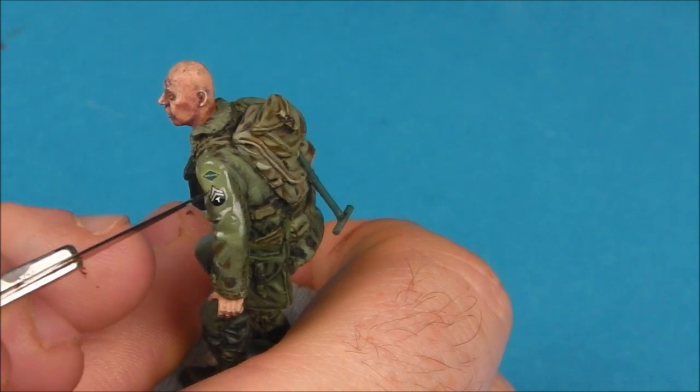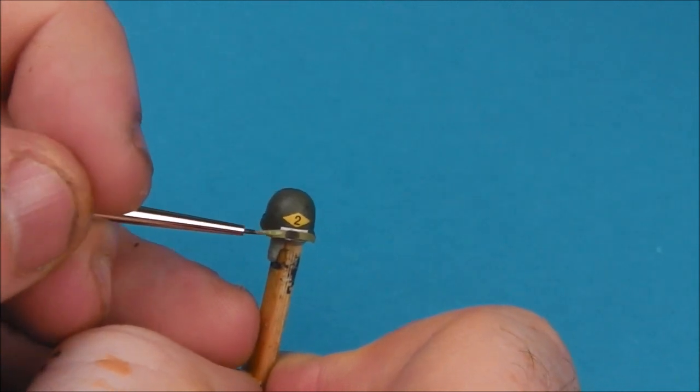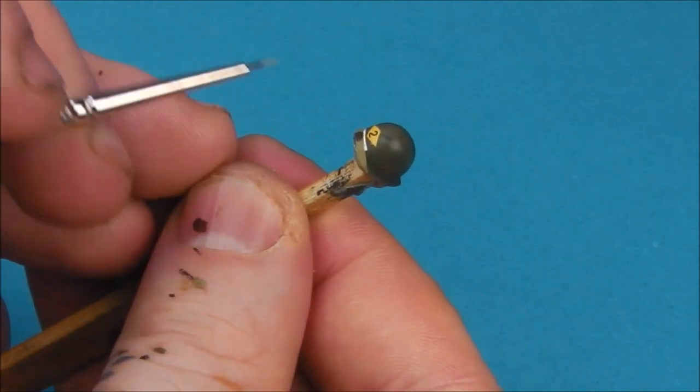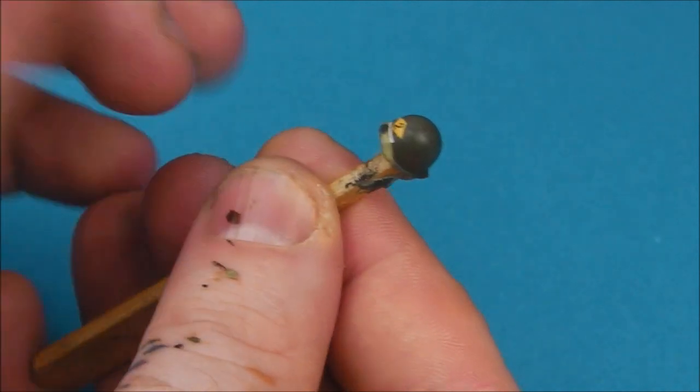I also created a very simple chin strap wrapped around the back of his helmet with a bit of Tamiya tape, and just took a buckle from my spare bits box and affixed it with a bit of super glue. And I'm just going to take some of our khaki colour and carefully paint that in, and then a bit of our German camo black brown for the buckle.